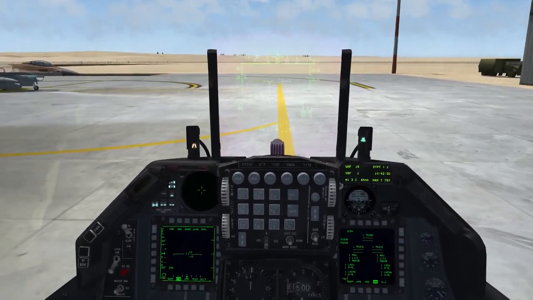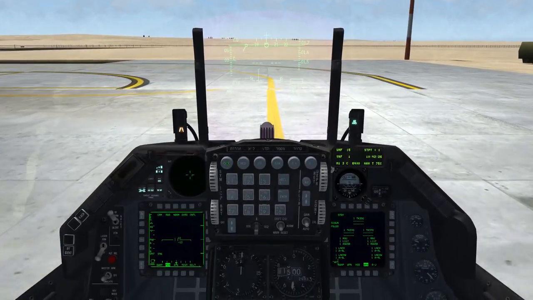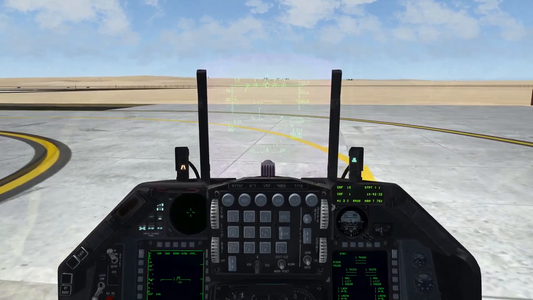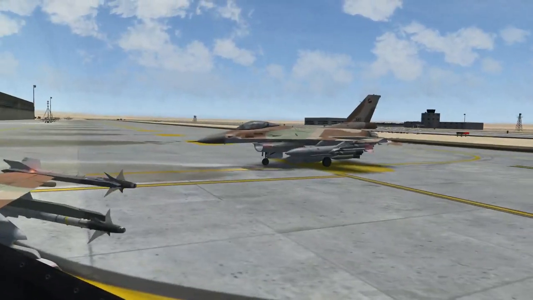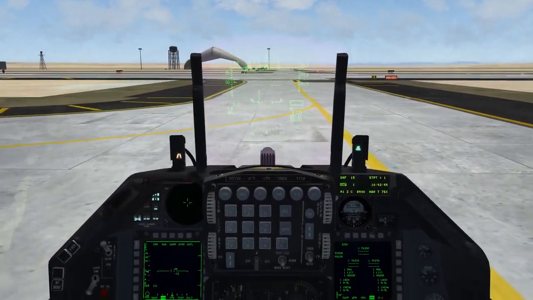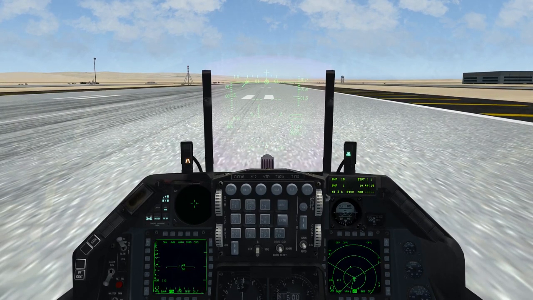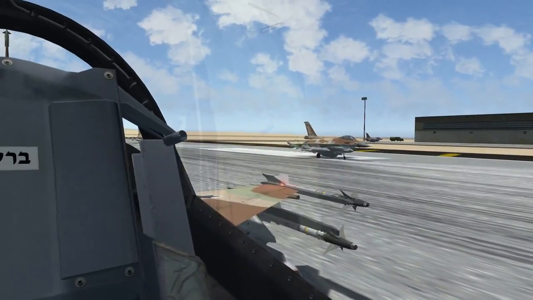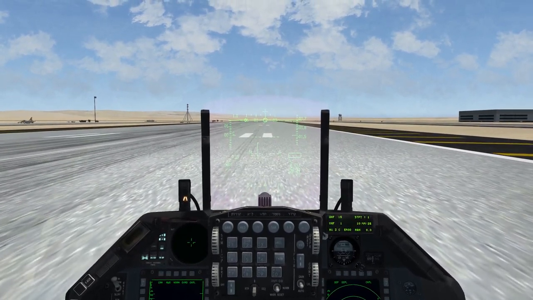Fury 1-1, ready for departure. Taxi runway 02 left. Hold short. Fury 1-1, Never Team Tower, you're cleared for takeoff, runway 02 left. Fury 1-2, cleared for takeoff, runway 02 left. Three, four, ready to check. Three set. Four set. Okay, brakes on, run it up, brakes. We'll burn now.